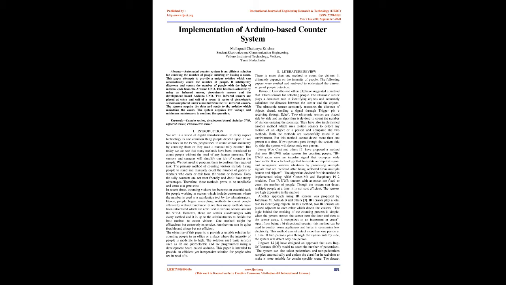The primary method of counting visitors includes hiring people to stand and manually count the number of guests or workers who enter or exit from the venue or location. Even the tally counters are not user-friendly and don't have many advantages. Therefore, these methods prove to be unreliable and come at a great cost.